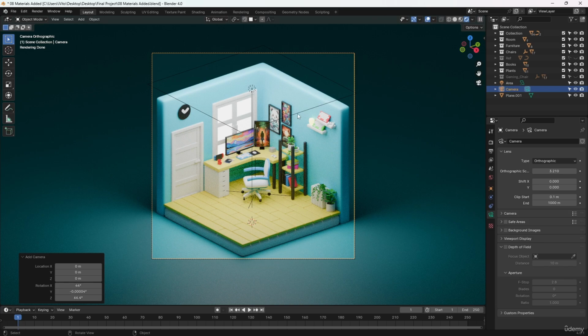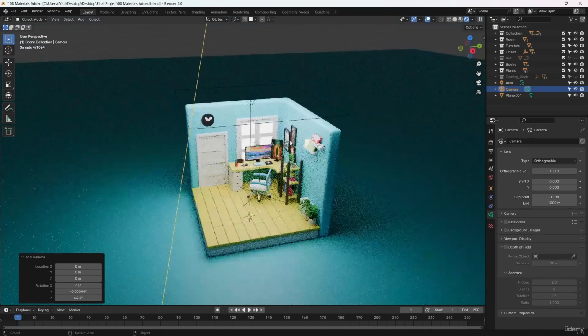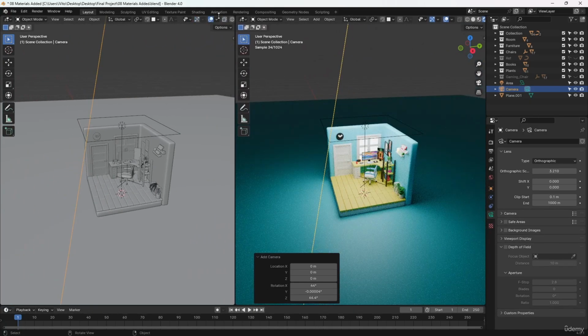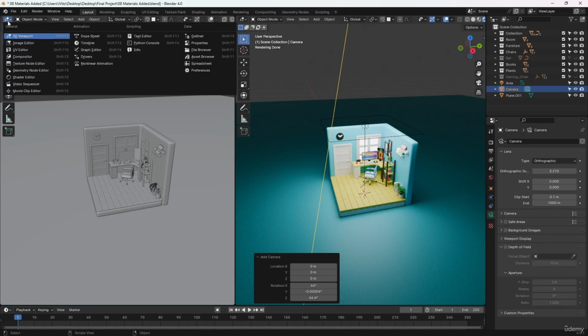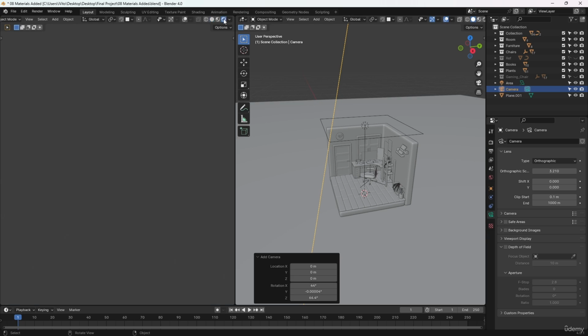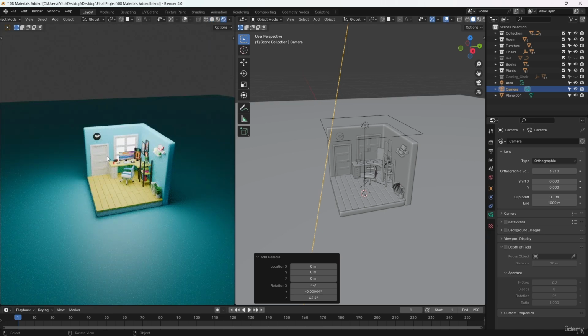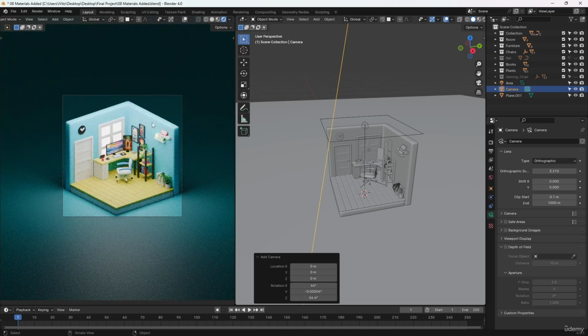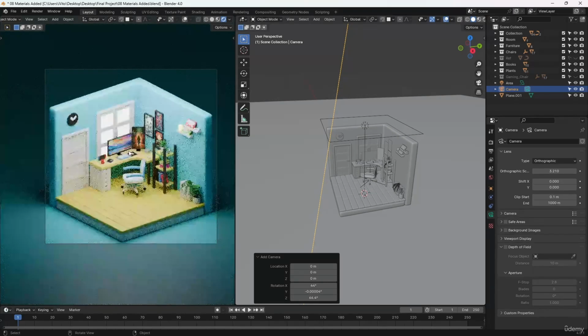Okay, now from here you can start adding and moving around these lights and other things. And another thing that you can do is add one more panel right here and turn off these overlays, and then you can hide this toolbar and then enable the rendering mode in this viewport. So let's just do that, because that allows you to see and work at the same time. And we can press 0 on the numpad while our cursor is here to see how our final render is going to look like.